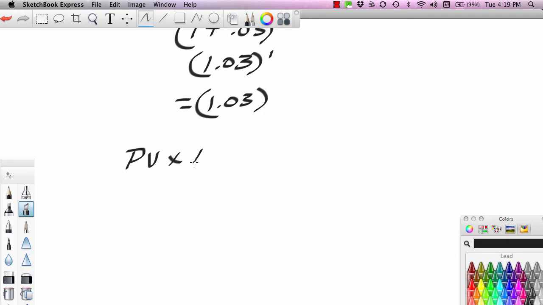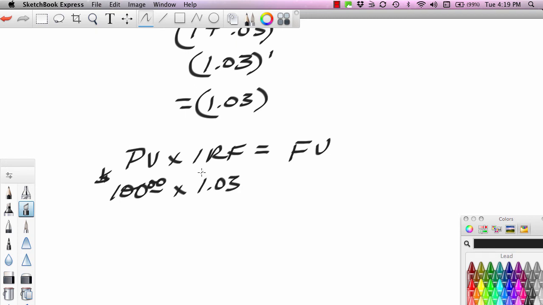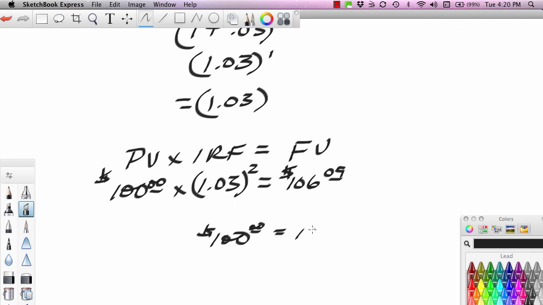Present value times interest rate factor equals future value. So let's say a person has $100 today. They put it into some sort of account that earns 3% a year, but it earns 3% a year for 2 years. So it earns 3% a year over a 2-year period. Well, what is that going to equal? That's going to equal more than 103 because now we've gone out 2 periods. It's going to equal 106.09. You calculate that, that's 106.09. So here's what we're saying. We're saying $100 today equals $106 in 2 years if the interest rate is 3%. So this is 2 years in the future.